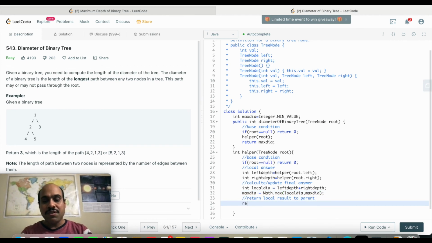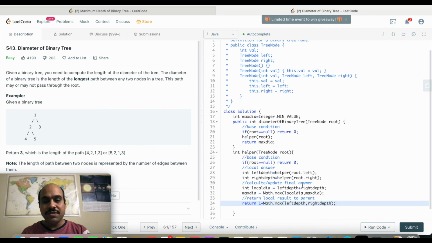And what it should return to its parent: for example, if you are at this node, it should return the maximum of left and right, so that the parent can use either this child's right side maximum or left side maximum, and it does not have to bother about that. So this node will calculate the maximum side from it, either left or right, and add 1. So return 1 plus Math.max of left depth comma right depth.